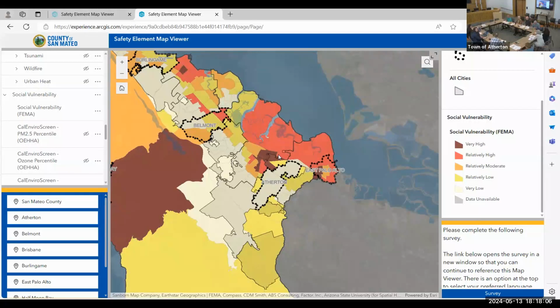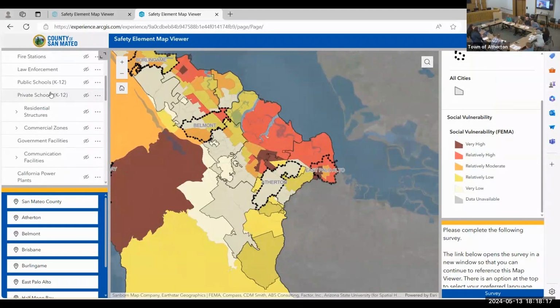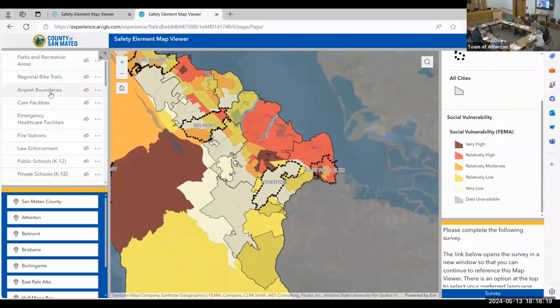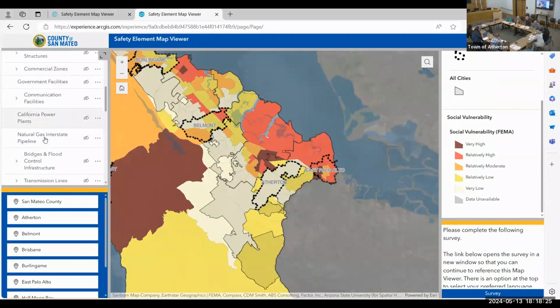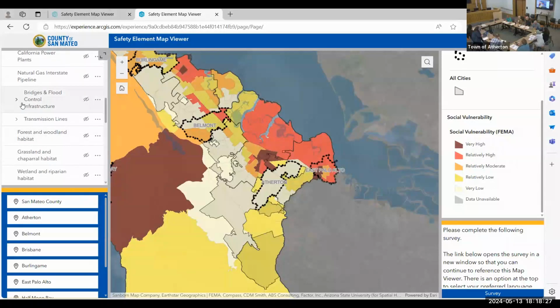I'm noticing where there's two major highways not noted as assets, and granted, they could become compromised in a natural disaster, but do they not constitute assets being proximal to two major highways? They should be included on here. Let's see how they would be noted. It might, let's see, no.